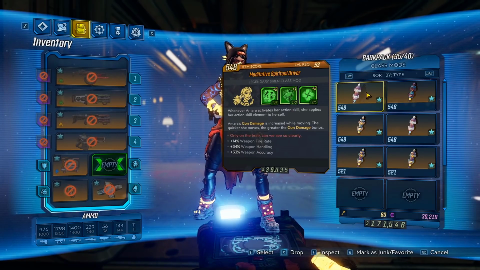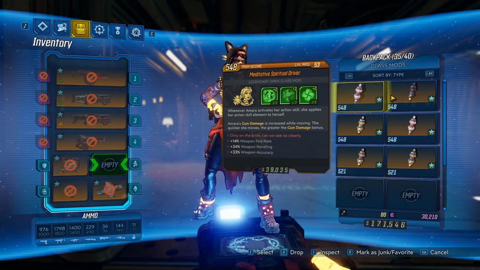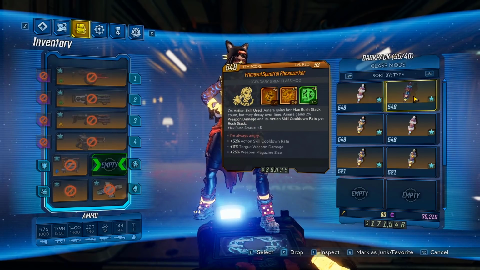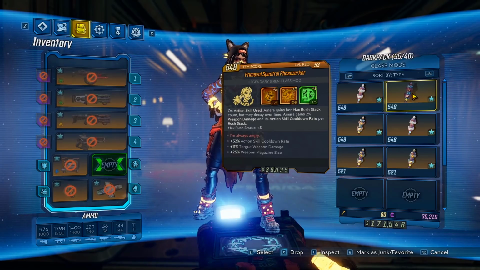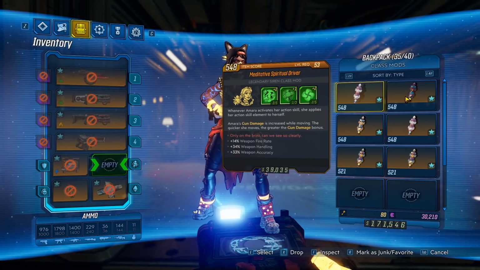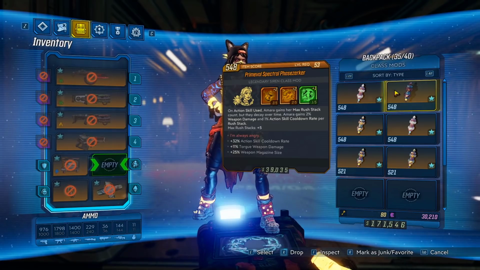But if you are going for a driver comm, try to get one that has the most amount of points into mindfulness, because that will give you even more move speed, and more move speed equals more gun damage. For Phaserker, it literally doesn't matter what you get in the abilities, because all of them are kind of trashy for this build. And in the stats, just try to get action skill cooldown rate, because that helps a little bit when you actually do use your Phasegrasp and you don't whiff it.